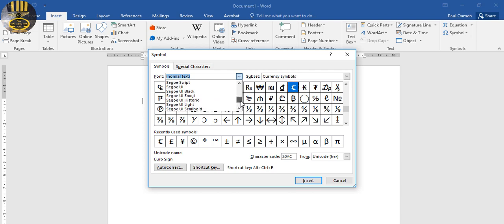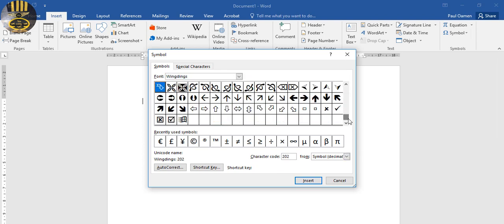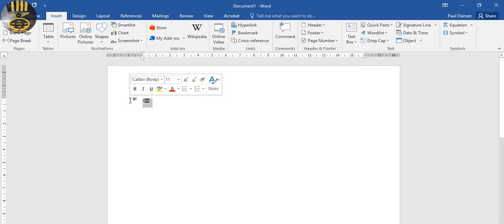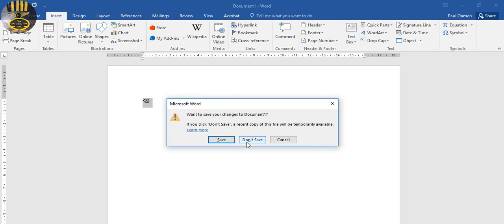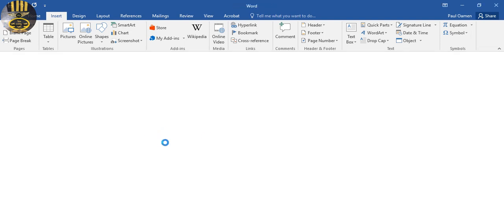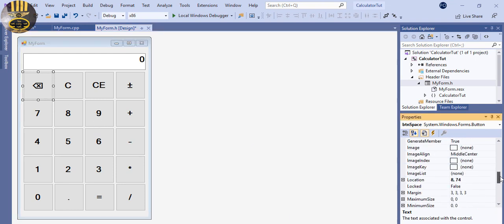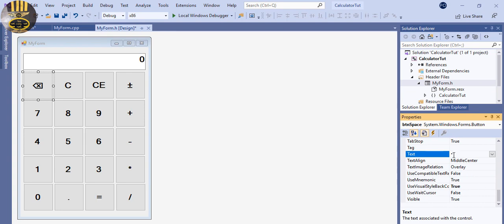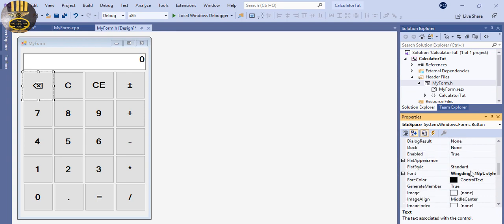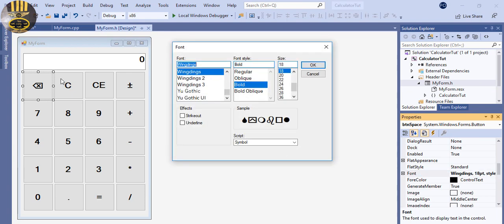Let's come right down. We need W right there, and scroll right down. That is the symbol right there. Copy that very symbol and close that. You can always come straight to your program. In here, select that and go to the font where we have the text on the font. Paste it on the font and come right here where we have the font. Select the font and make sure you select Wingdings, else you will just end up with an ordinary dot in there. Okay, and that's it. Click on OK.